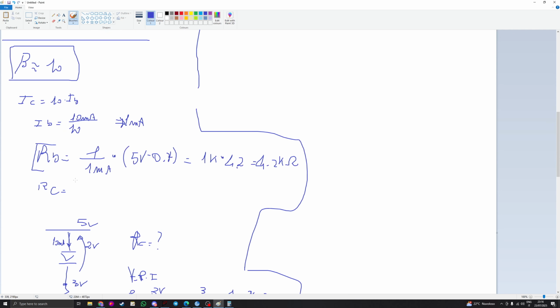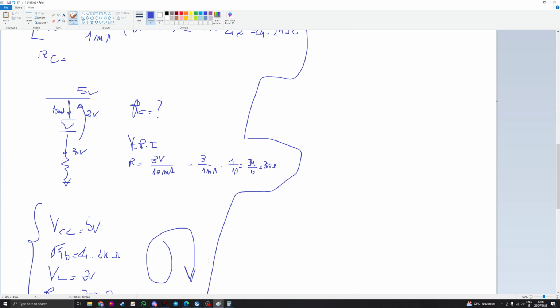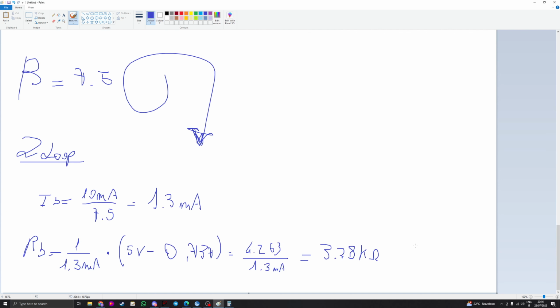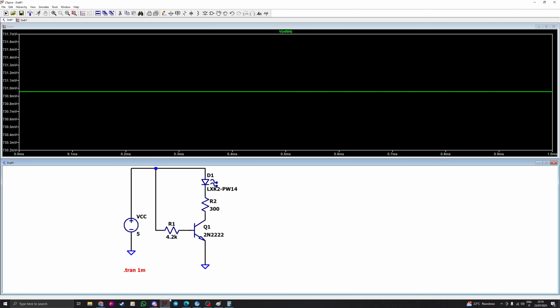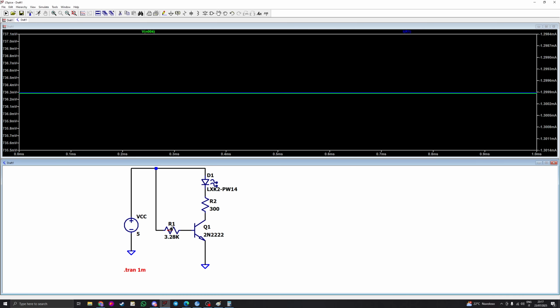And now again I have, now I should restudy the drop voltage of the LED, blah blah blah. But guys, okay, you got the picture. So it's an iterative method, and you get the picture. So you should lower again 3.28k. Oh, 3.28k, and the current will increase.